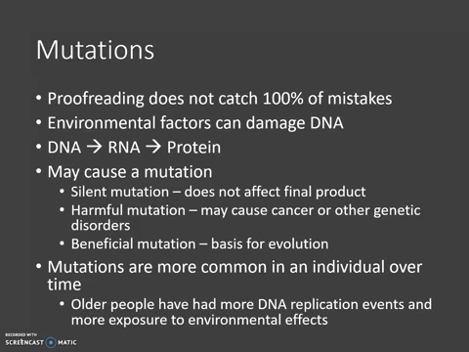The older you are, the more that you've been exposed to certain environmental effects as well. So, for example, one thing that can damage your DNA is UV radiation from the sun, and that UV radiation can damage the DNA over time. And so people that were exposed to the sun a lot as a child and throughout their teen years and young adult years are more likely to develop skin cancer later in their lives. And that's because over time you're exposed to the sun more and more, and these mutations start to build up.